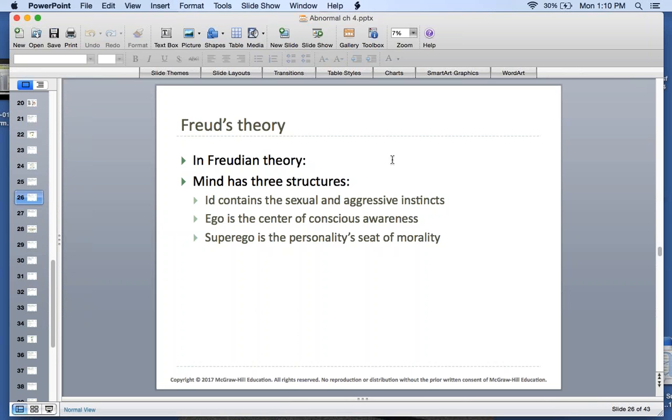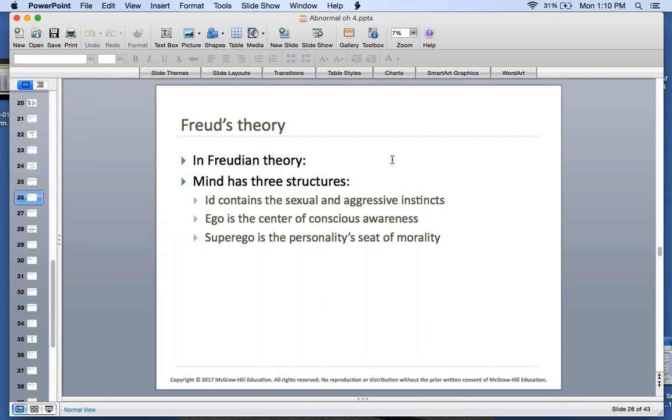And then the ego is in between, right? The ego is the center of conscious awareness. The ego regulates the id and the superego. So the ego says, okay, look, id, I know you want to grab girl's rear end. And superego, I know that you want to take 1,000,000 years to get to know her if she wants you to, right? So I'm going to compromise here and we're going to ask her out. We're going to hang out. And eventually, if she wants to, maybe we can get to know each other better eventually.